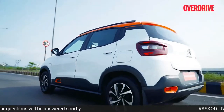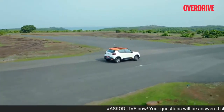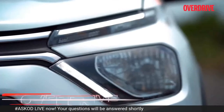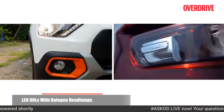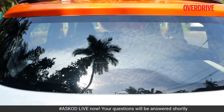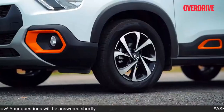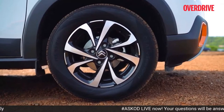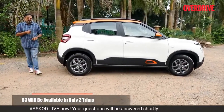Interestingly, this inexpensive suspension isn't too noisy. Where the car does feel a bit clunky is how the doors, bonnet, or boot shut. The DRLs are LEDs but all other lights front and rear are conventional halogen bulbs. The rear windscreen doesn't get a wash, wipe, or defogger even in the range-topping trim. The alloy wheels shown in the walk-around video are only available as an accessory. There are only two trims to choose from, and even on the top spec the feature list is pretty short.